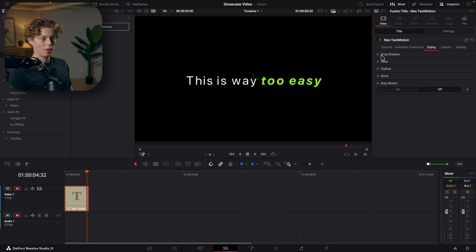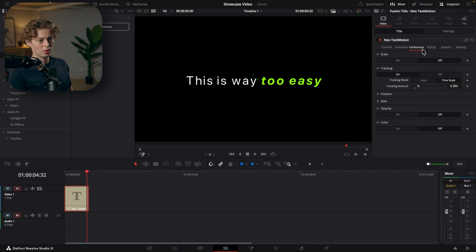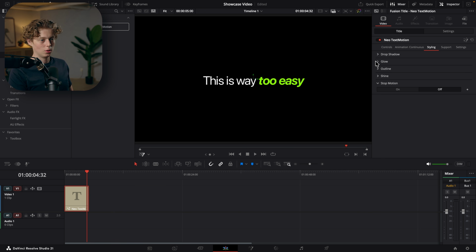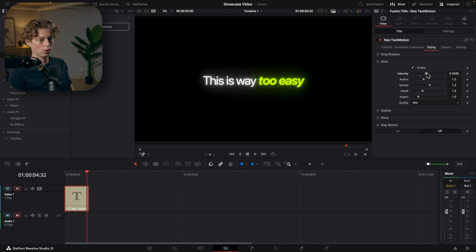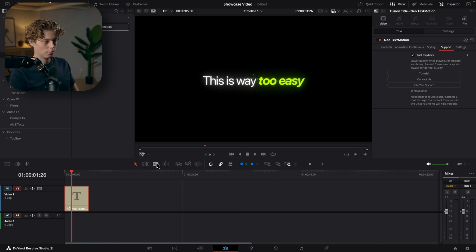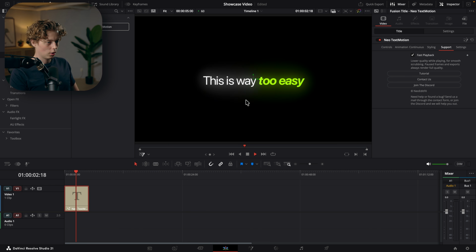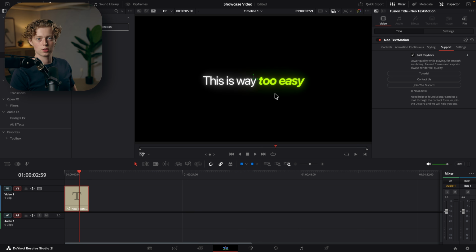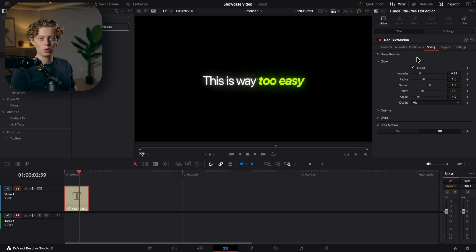And then another really cool page is the styling page. This is where we do all the final stuff. Here you can add glows to your text, a high quality glow, which also renders super fast because we have done something in the code of the new TextMotion where it's kind of freezing the frame if there's no motion in the frame, which allows you to get super fast playback. Also, you can see when we play it and we have enabled fast playback, it looks a little bit lower quality, but again, this just helps us render it faster because this is a multi-layered glow, which basically means there are multiple blur layers, which makes it look better and more detailed.